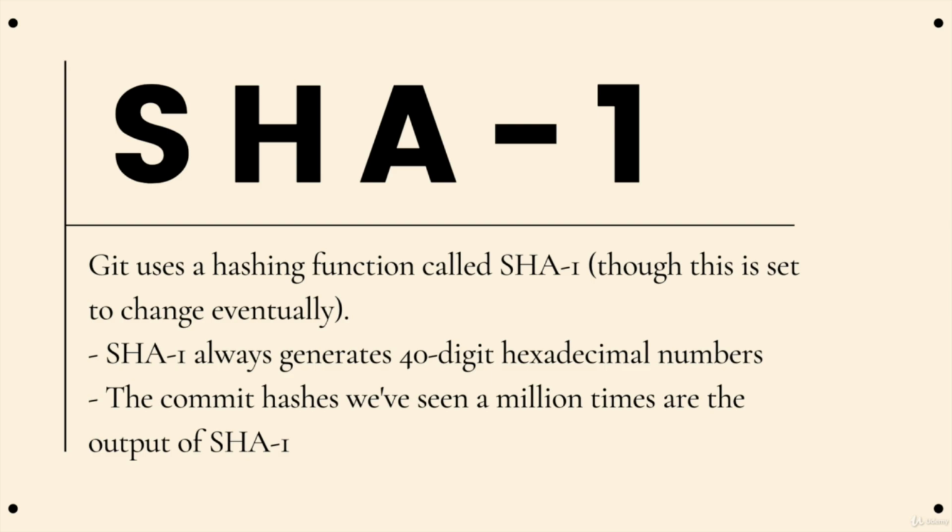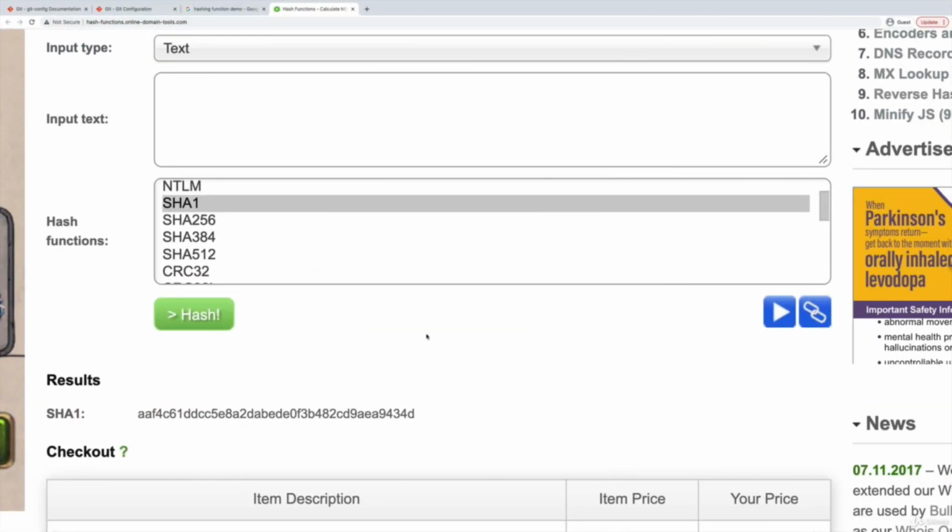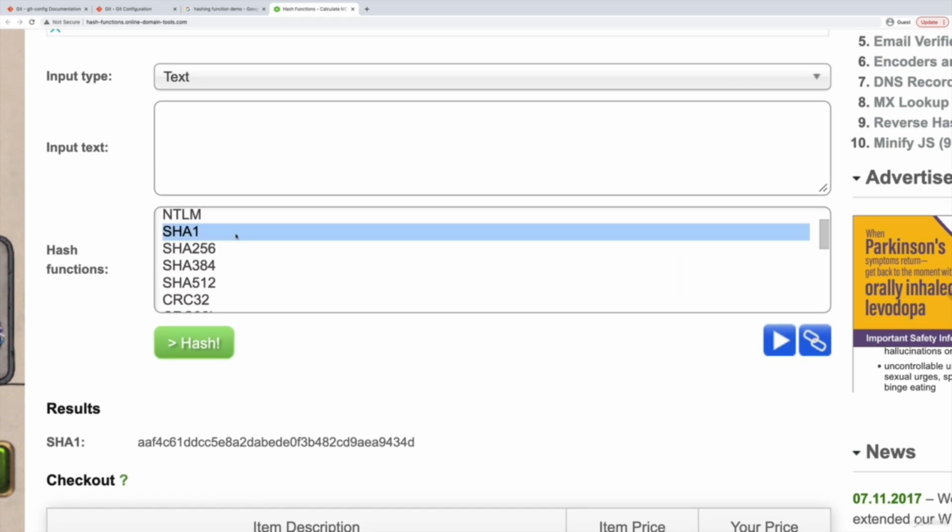I just want to end this video by demonstrating some of the principles of this SHA-1 algorithm or any cryptographic hashing function. There are many websites that let you play around with different hash functions. So I've selected SHA-1 here, and then I can put any input in here like H, lowercase. I'll hash it, and here's the output that we get, 40 characters of hexadecimal. But I could also do HE, or how about a capital H, just to show you. We get a very different output, completely different.